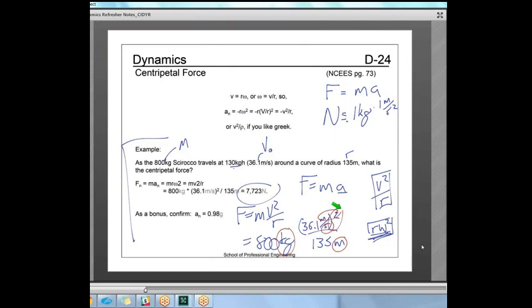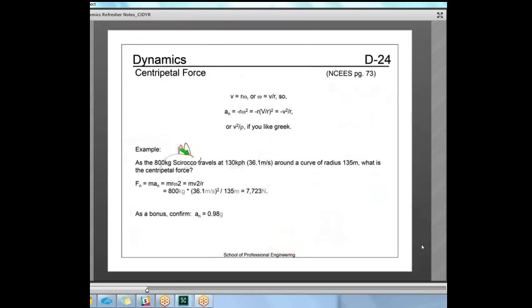So as a sample problem for dynamics, this problem's not all that scary, is it? Certainly once I figured out what to do, it didn't take a lot of time, so that's a plus. So the key to solving a lot of problems is correctly identifying what you've got. Once I know that's a mass, a velocity, and an r, I pretty much see an mv squared over r to get my force, right? So correctly labeling what you see in the problem statement leads you to the right path pretty often.